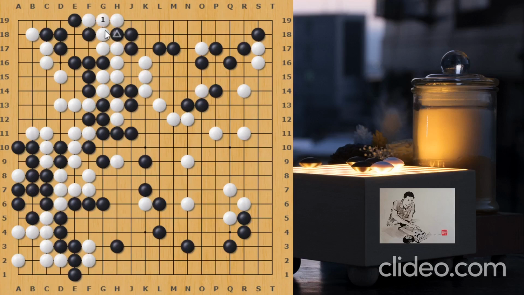Because in the top there are 1, 2, 3, 4, 5, 6, 7, 8, 9, 10. That's 20 points plus 1, 2, 3, 4, 5, 6, 7, 8, 9, 10, 11, 12, 13 surrounding points. So it's like 33 points. Plus what can happen in the top. I mean, black could capture those two stones, that's 35, and the push here, and this one, and this one. So close to 40 points.